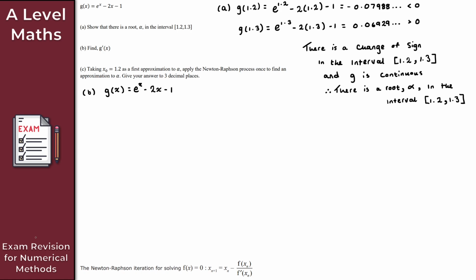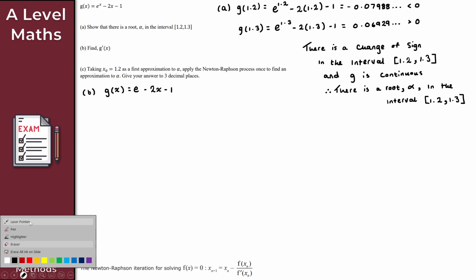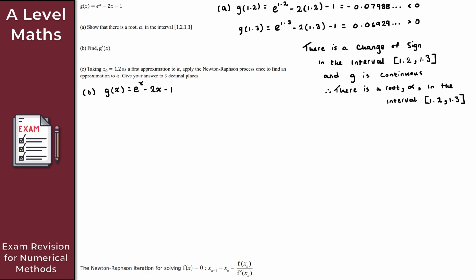That is supposed to be an x there. Let me just redo it just so it's clear. I don't want to cause any confusion. So e to the x here minus 2x minus 1. So if we want g prime of x, all we need to do here is differentiate g of x with respect to x. And in that case then, all we need to do here is just go term by term. So if we differentiate e to the x with respect to x here, that just gives us e to the x.